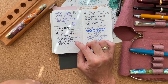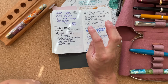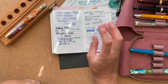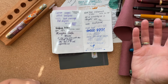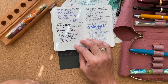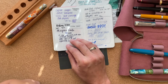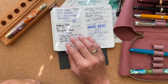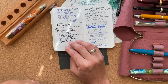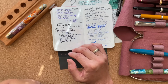because I didn't want to allocate that much money to a pen that I wasn't sure I was going to use a lot. Maybe when I try it next year at the pen show, if Magna Carta is coming again, that might be different. It was awesome. It was an awesome writing experience. I know that quite a few of my friends purchased one, and I think that was a smart move. I can't wait to see how they use those pens, their experience over the next year, and maybe I'll go ahead and get one next year.